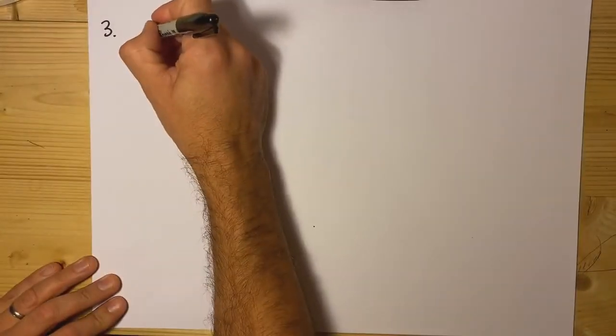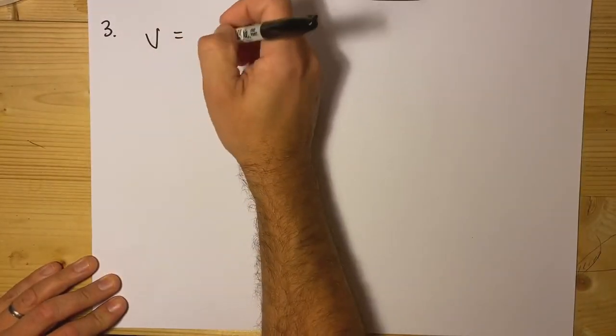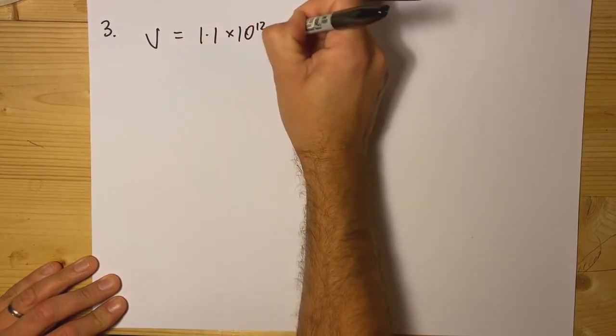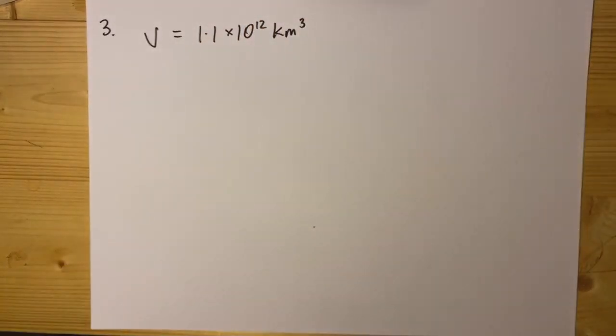So the first part of question 3, well, okay, we'll do question 3C, but we'll say a little bit about question 3B as well. So question 3B gives you a value which you're going to need to use in question 3C. So there I tell you that the volume of the Earth is 1.1 times 10 to the 12 kilometers cubed. Now we're going to have to do a little bit of unit manipulation here, and we'll come to that.